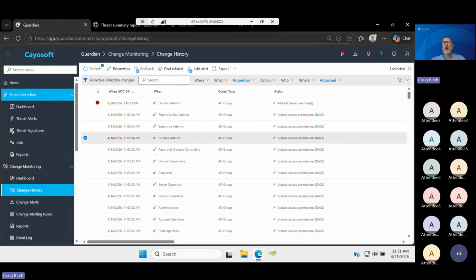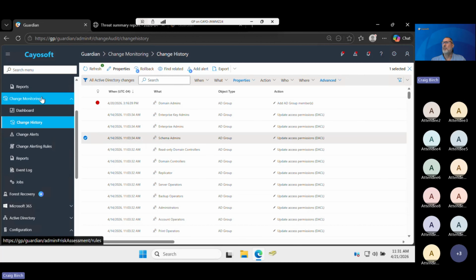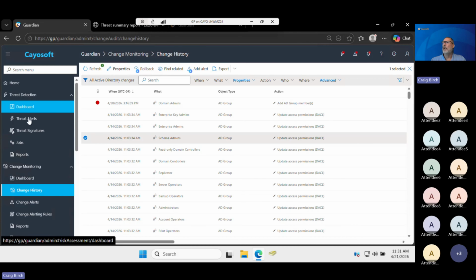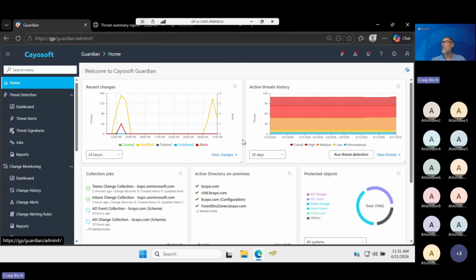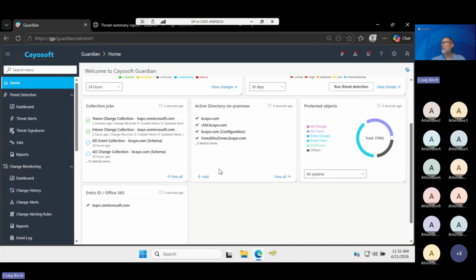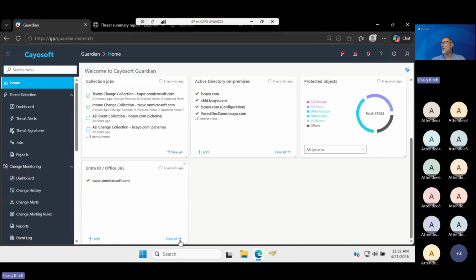So next question I saw from somebody, how do we handle multiple forests? So you can actually go in and add in multiple forests, multiple domains, multiple tenants as well. And you would just onboard them through the user interface. So you just add new domain here, same thing with add new tenant. Now, what I will say is for the forest capability, if you want it all in one console, you cannot use group managed service account right now for that unless you have a trust in between those environments.